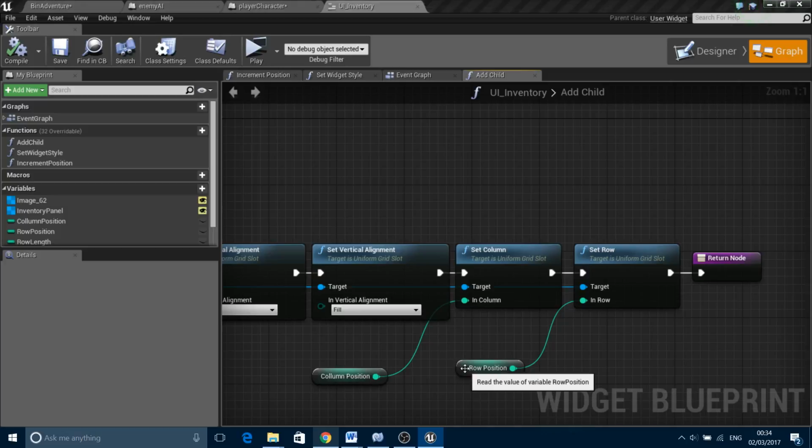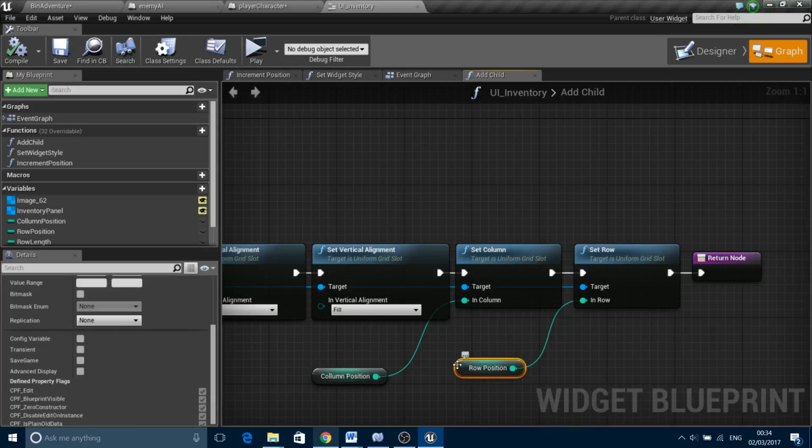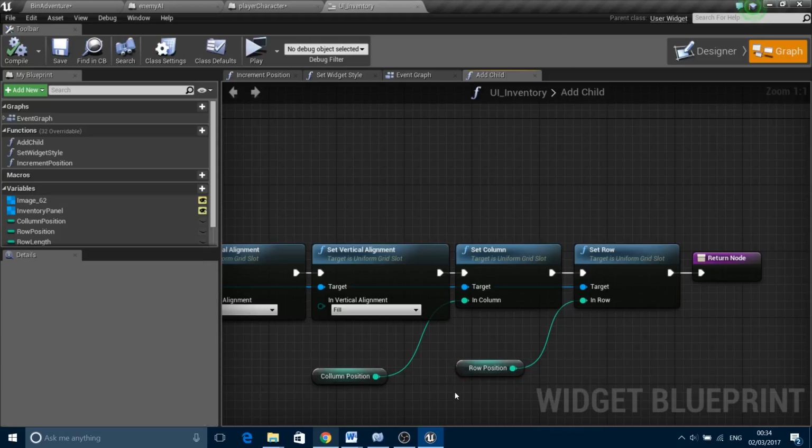I didn't realize that at the time, but eventually I realized that it should have been a set row position, because you're setting the position of the row, not the length. So I did this and it works.